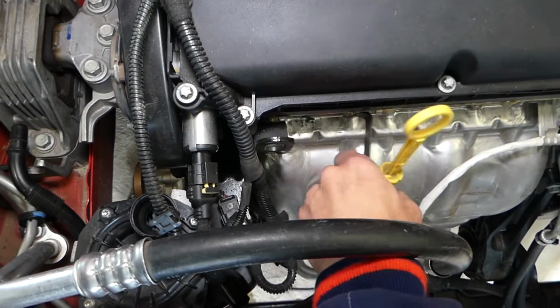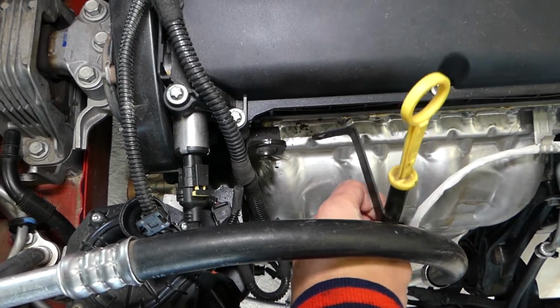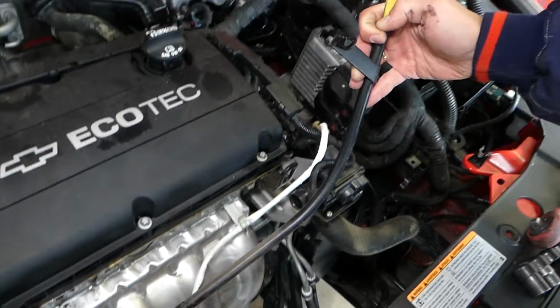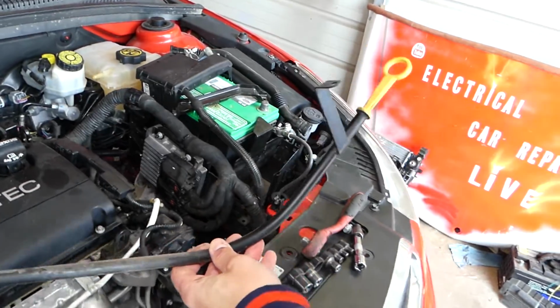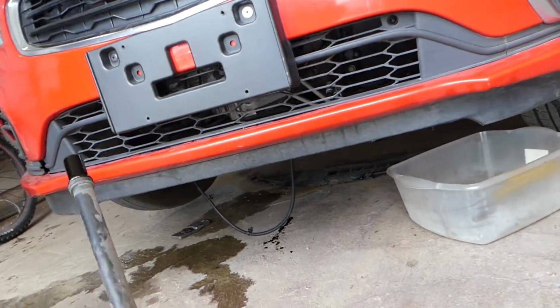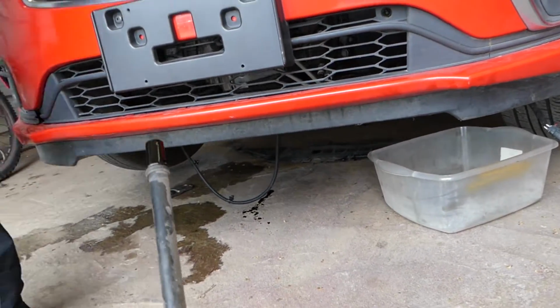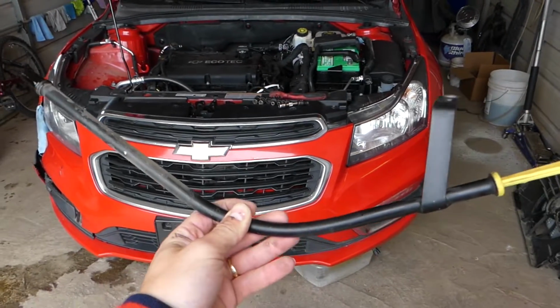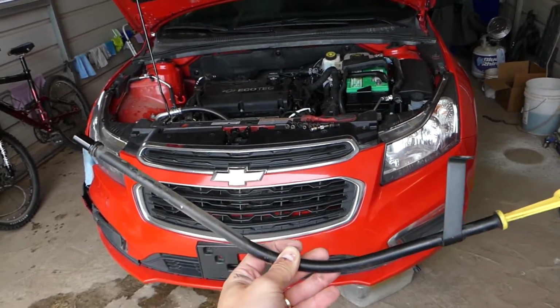Next, I'm going to grab that dipstick and just wiggle it and pull it up. Like that. We're going to leak some oil out, so if you want to reduce the amount of oil that you leak out, I recommend to drain your oil before you do that, because you can see we just dropped a few drops there. So that's how you remove the oil dipstick out of the car if you need to replace yours or work on something else.